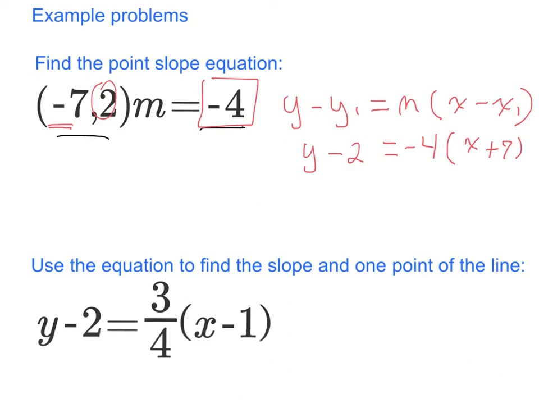Our second example asks us to use the given equation, this one right here, to find the slope and the point or one point on the line. Alright, so we can remind ourselves of our base formula and it's just right up here. So we know m to be slope. So we can look and find out what is in that position in this example. And that is the 3 fourths. So m or the slope equals 3 fourths.